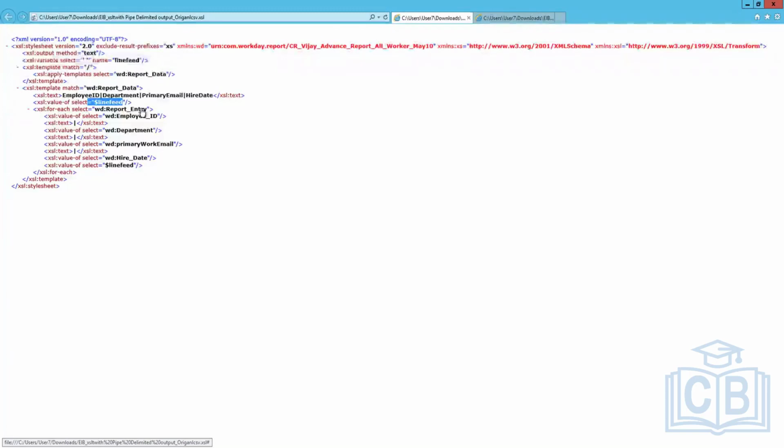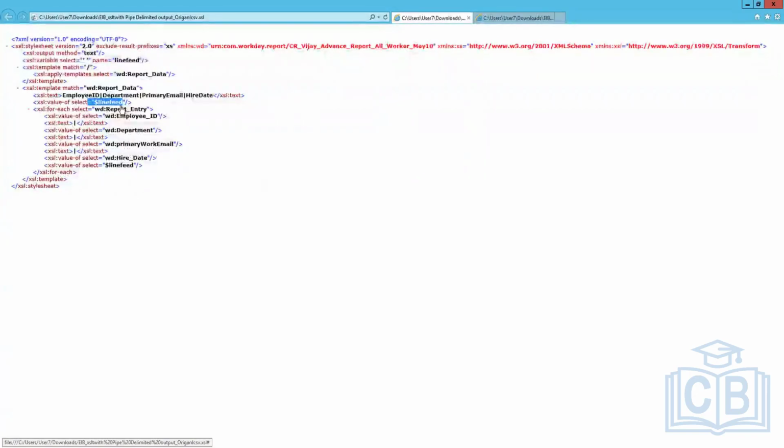So either you give the XPath so that the cursor will go to that particular XPath, or you give variables like this with a dollar prefix so that you understand it is a variable, and then it will go and find its value wherever this value is declared. So after defining the headers, because we want our cursor to come to the next line so the CSV file can be generated, immediately after defining the headers, I'm calling my line feed variable, which will give me the next line.